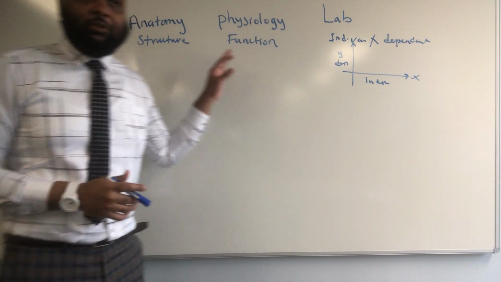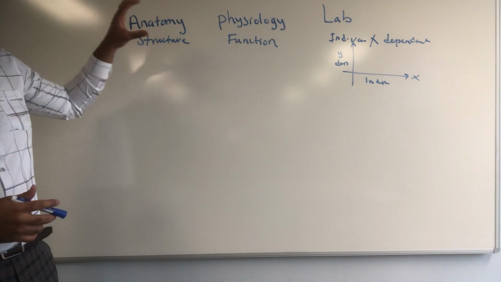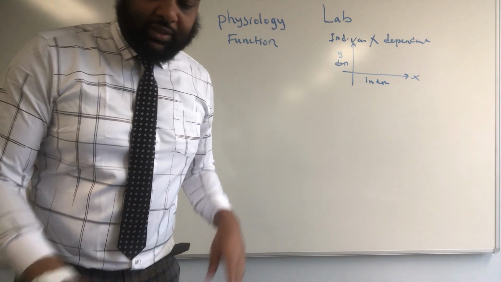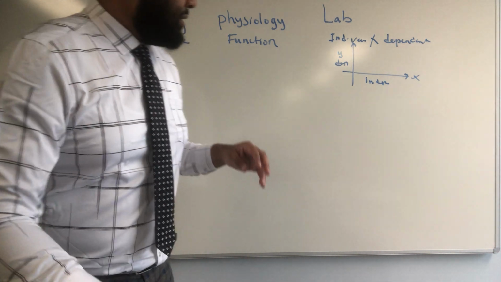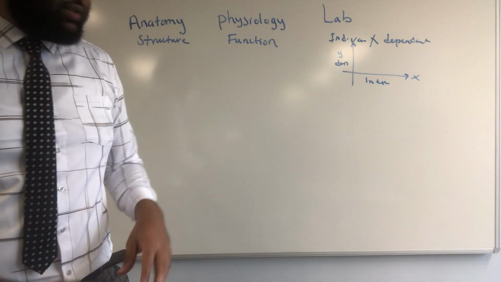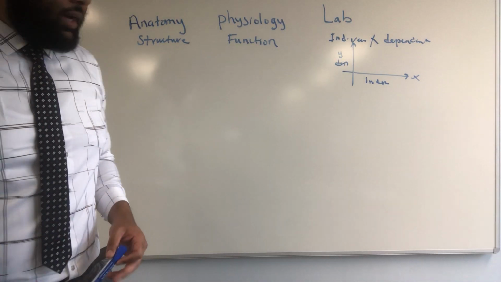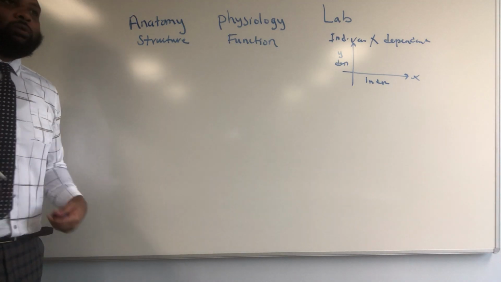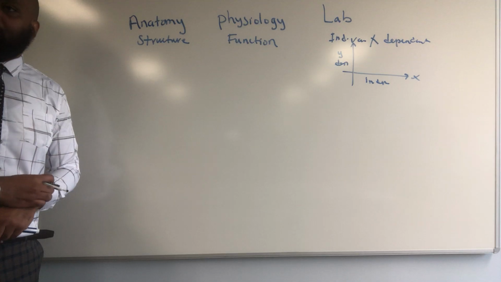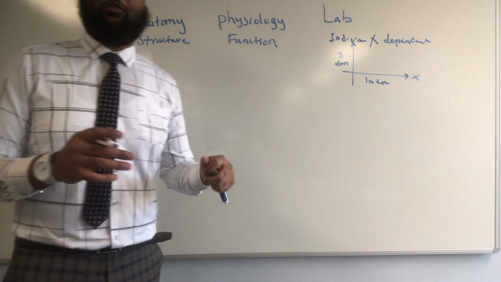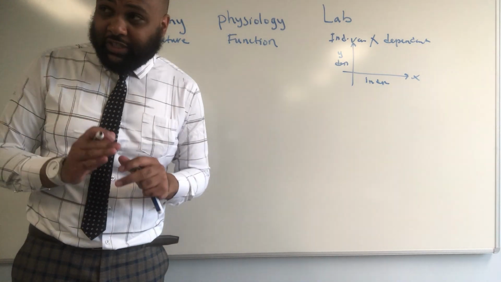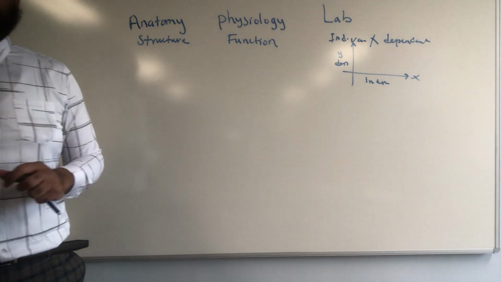Okay, so the structure and the function. There is a connection between the structure and the function. We mentioned that the knife is able to cut because it is sharp, and the hammer is able to hammer things down because it is dull. Even though both are made of steel, their function is different because their structure is different.